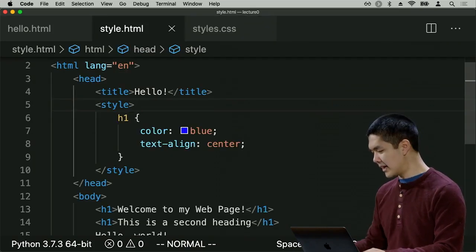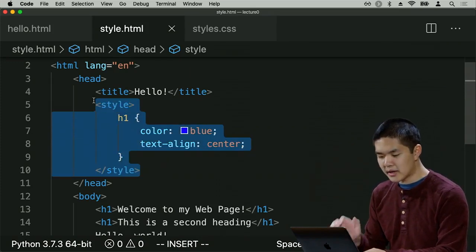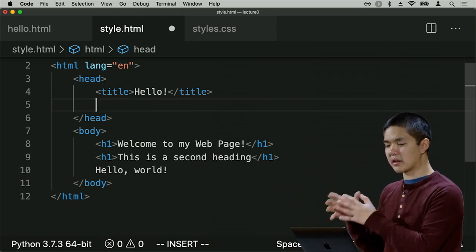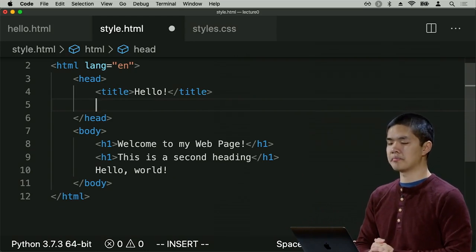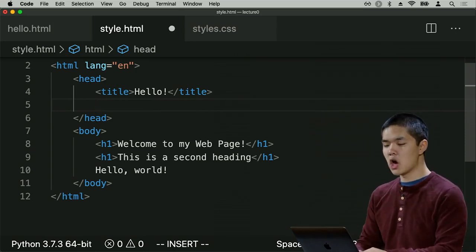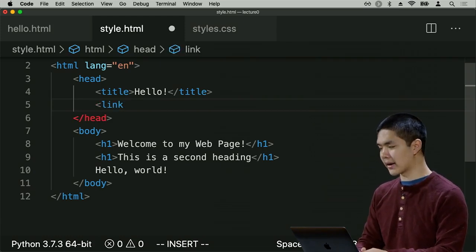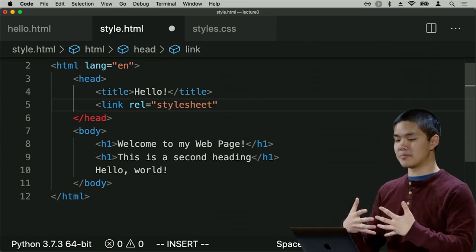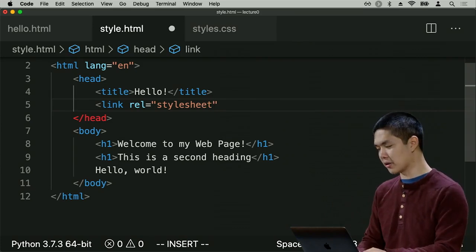And now, inside of my HTML page, I no longer need to include any CSS at all. Instead of this style element altogether, I can just link my CSS code in that CSS file called styles.css to this particular HTML page. And how do I link the styles.css file? Well, I can do so, again, in the head section of my web page using a link tag, where the relationship is going to be a style sheet, meaning what I'm about to link is going to be a style sheet for this page. It's going to describe how I want the elements on this page to be styled.